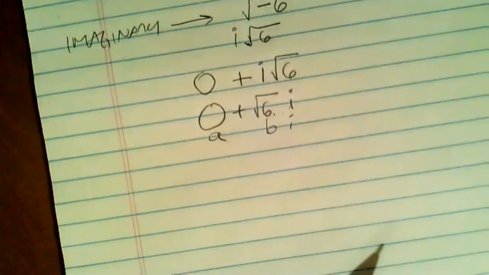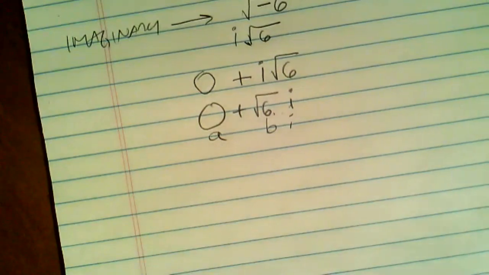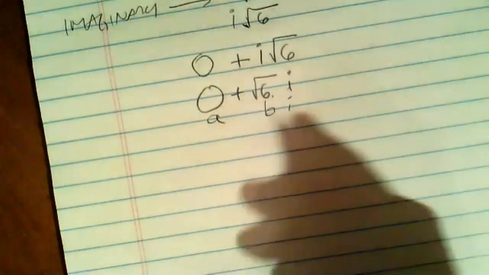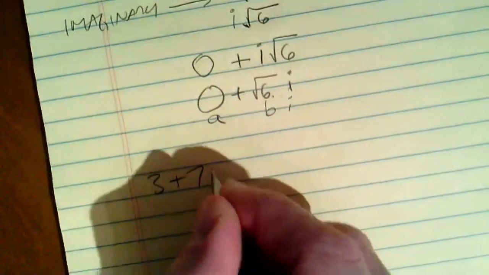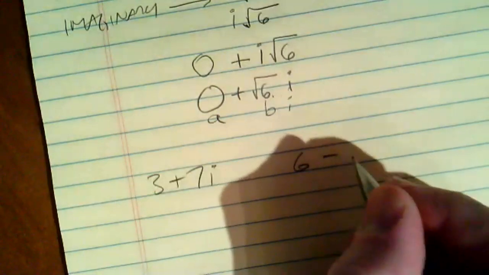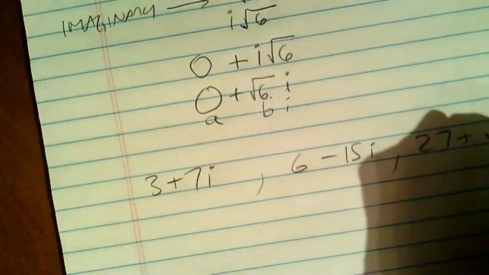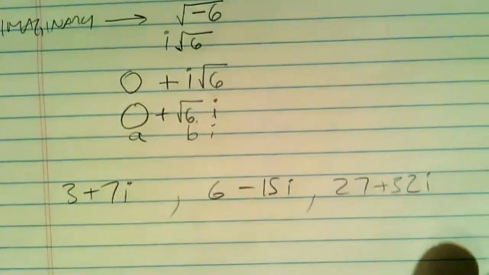And in the case of something like this, that's the way that we write both of them. But what you'll find is that since all numbers can be written in the complex number system, you're going to have a ton of numbers in the a + bi form. They could give you something like 3 + 7i, or 6 - 15i, or 27 + 32i. We could write 100 of these and it would be fine. And they could also write them with radicals like I have here. But what we're going to be doing today is adding and subtracting these, which is really straightforward.